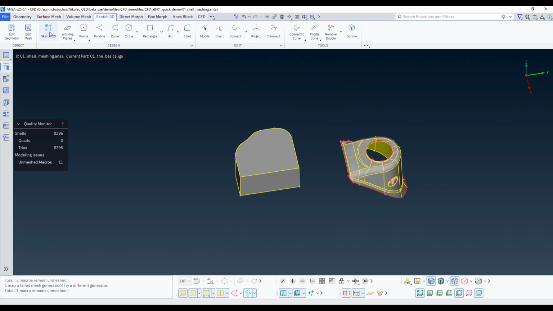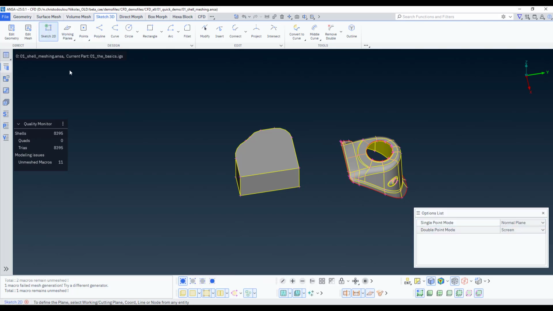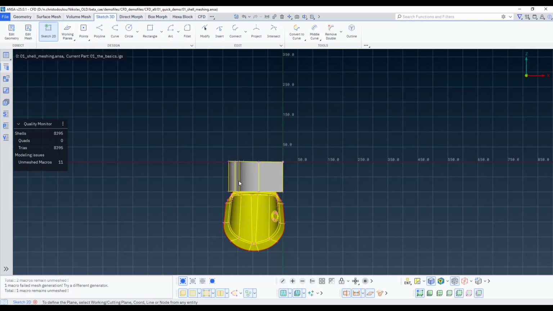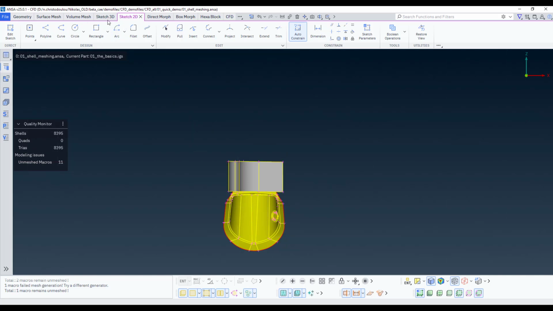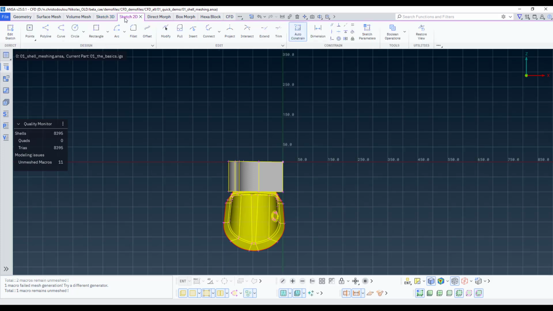So in order to go back to that ribbon, I will activate the sketch 2D again. Let's see that I want the sketch here, for example, and I see the temporary ribbon again active on my screen. If we don't close it, it will stay open here, and I can re-enter.